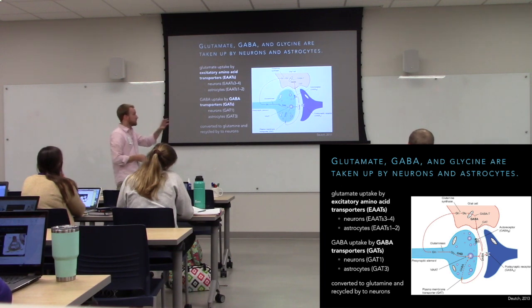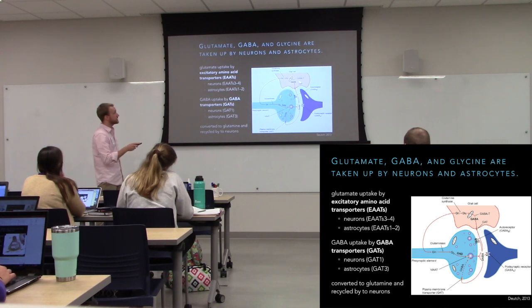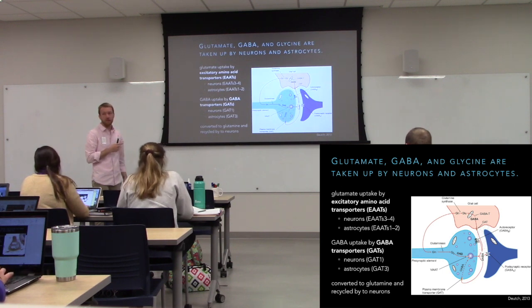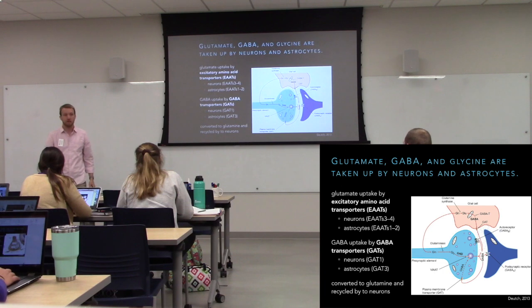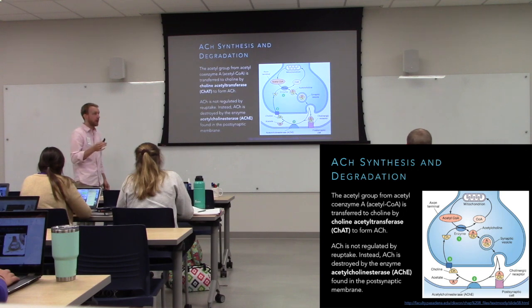So the neuron's always going to be pulling membrane off to create new vesicles, and there's always going to be some recycling of neurotransmitters, especially for these very common conventional transmitters like glutamate, GABA, glycine. Very simple, fast, and efficient recycling because you use them all day at the majority of your synapses.